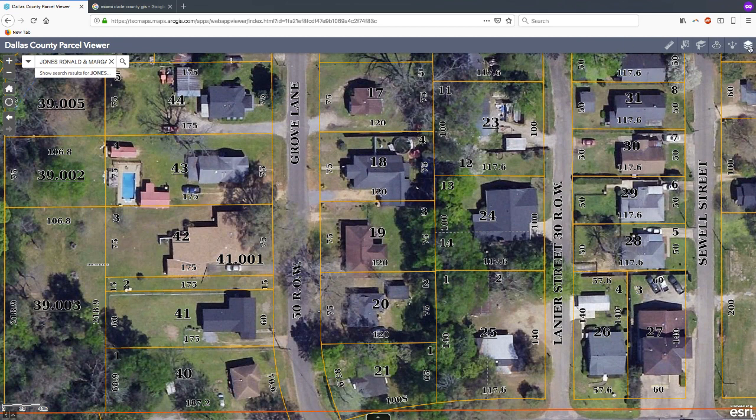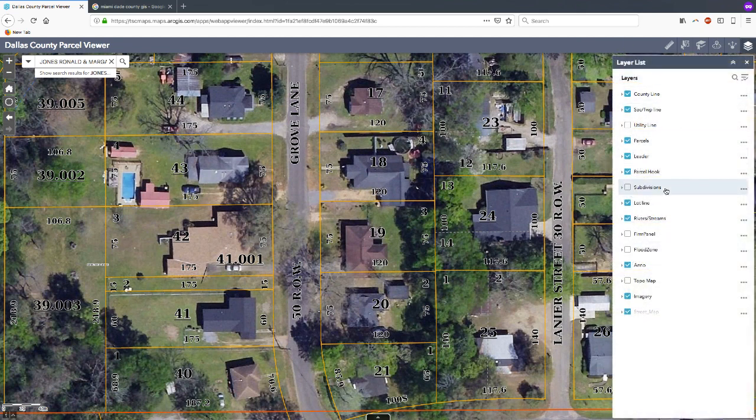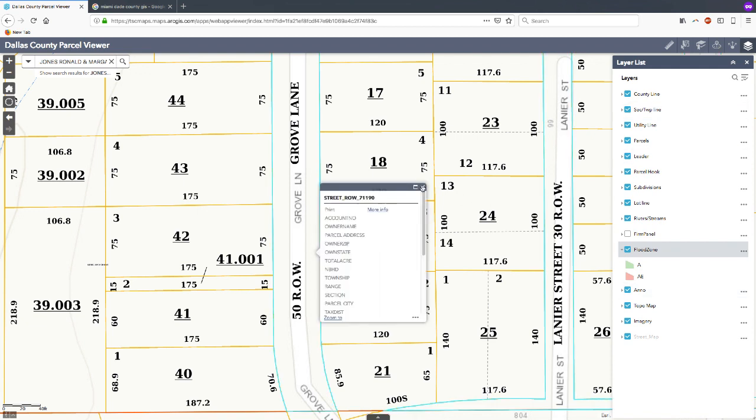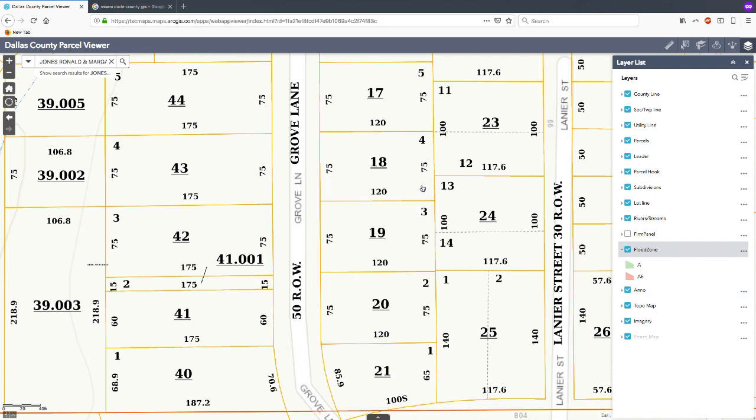So on the right-hand side, we'll click on this little button. This is some layers for us. We can click this box right here. It'll show us our flood zones. Let's see what else we can do. We can do subdivision names, perhaps, utility lines, topo maps. We know all sorts of information here. And let's see if that helps us. Sometimes you click too much stuff, and it makes it a little bit difficult to read.